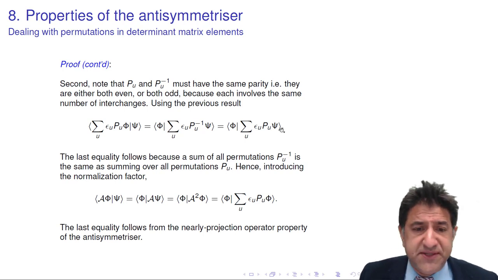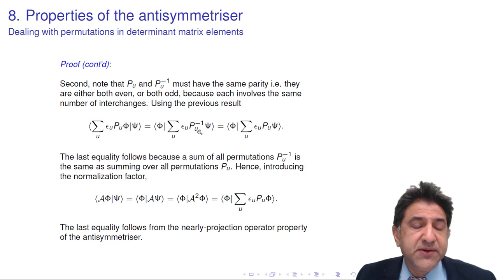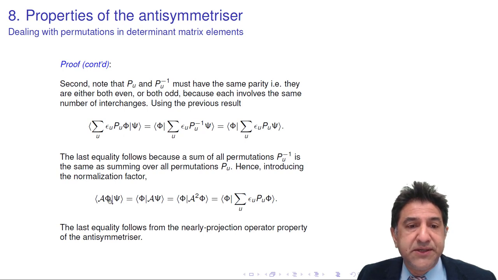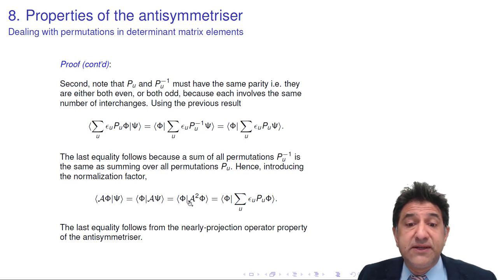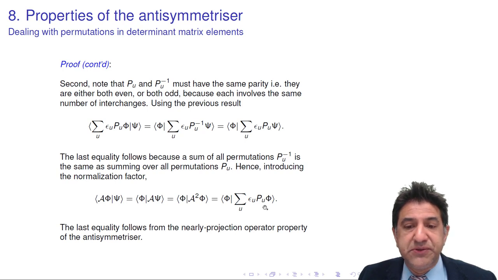That's what we wanted to show in the second step. And now we're nearly there, because this term on the left is, except for a factor, an anti-symmetrizer. So we're now replacing everything on the left with an A. We can shift everything to the right because of the previous result. And remember, there's an A in front of psi — psi equals an anti-symmetrizer times a product of orbitals — so that's actually A squared times the product of orbitals. Now we can use the result from the previous slide: A squared equals A except for a factor. And we get the result. That's what we wanted to prove.